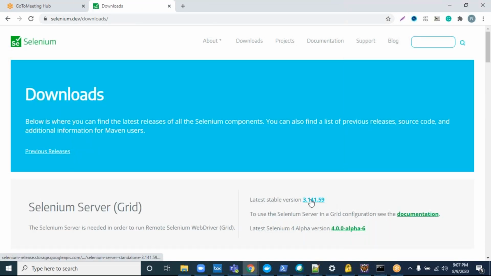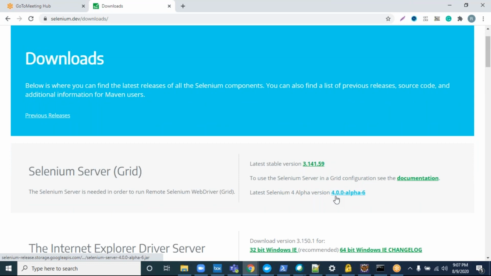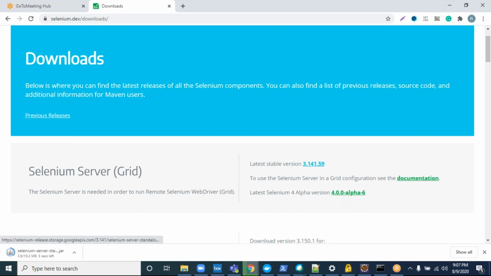Currently Selenium 4 is going to be launched and they have released only the alpha versions, so let's go with the stable version as of now. If we see, it is a jar file, and that is for Java.